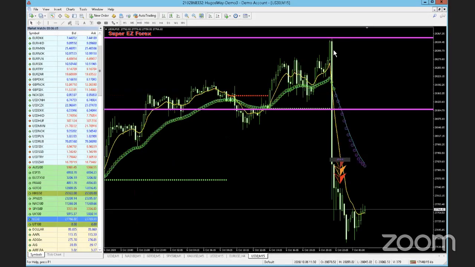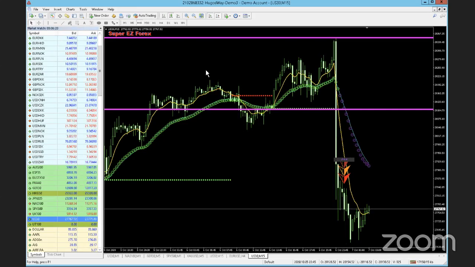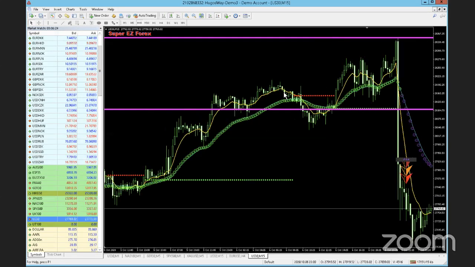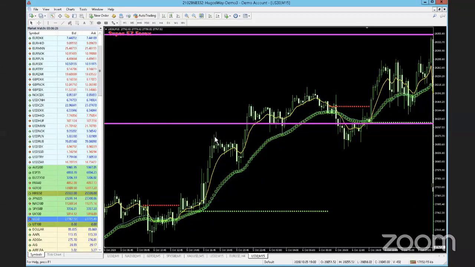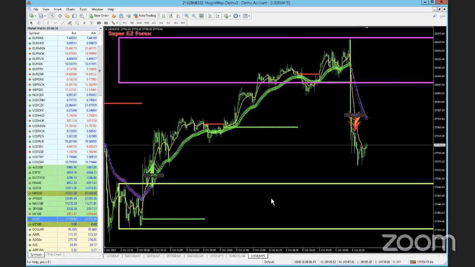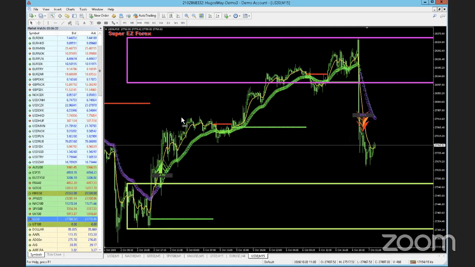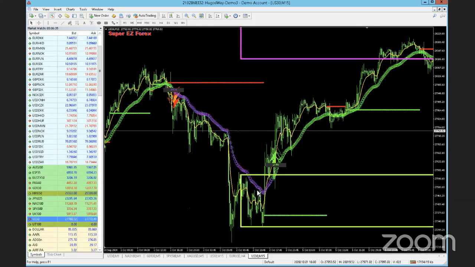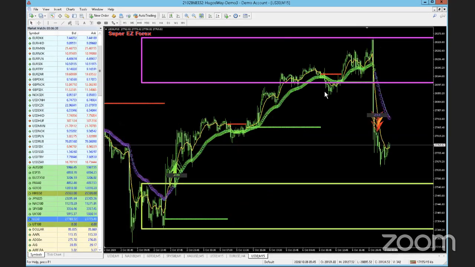So we finally got that huge push down. We talked about it a couple of times. It's moved up quite a bit. I'm going to go back just to show you, not necessarily to show off this system, but to show you people were selling this last week. I'll zoom out, make this a little ugly and go back. We were trying to sell, and it did sell for a hot minute. Don't get us wrong, but we waited all morning for that, and that was stinking beautiful. And we talked about that this morning. It just didn't happen. We had to pop up first before we went down. Same thing that happened on NAS, which was stinking awesome.